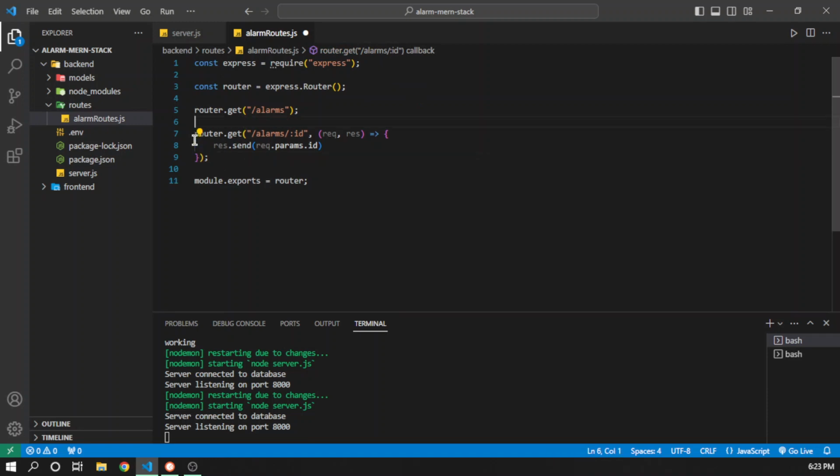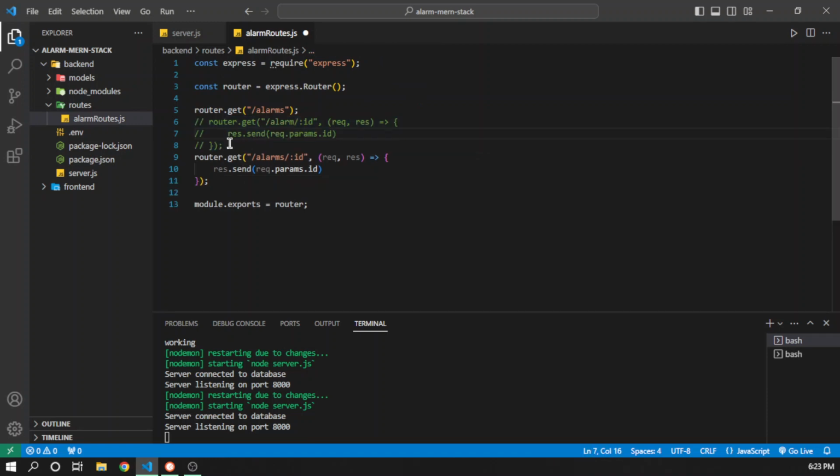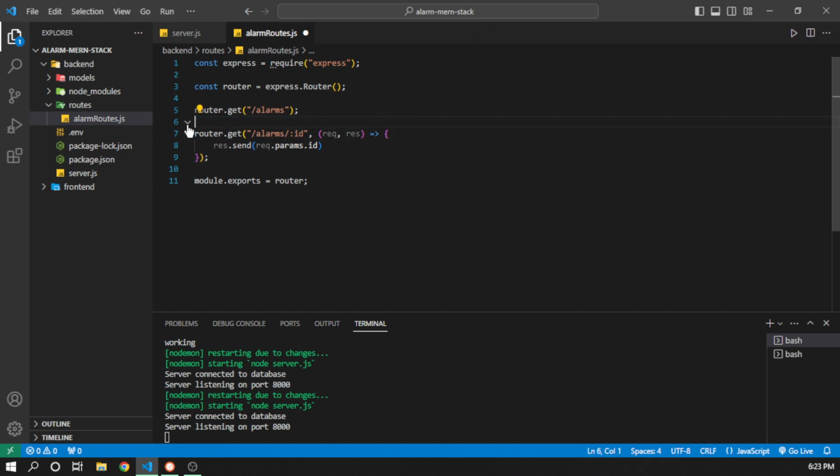So what actually happened, I'm not sure, so let's just test it. Okay, it should have been alarms. So that's a silly mistake on my side. Anyway, it's working now. Let's take this out.